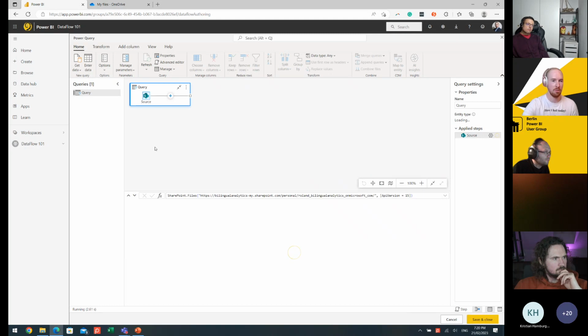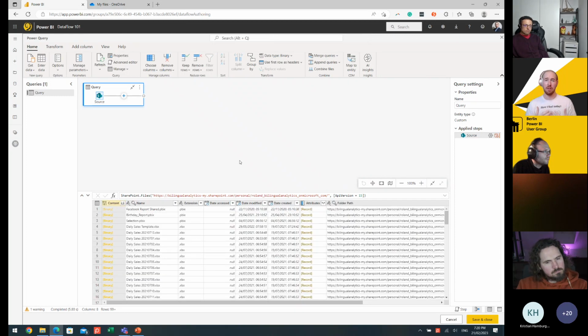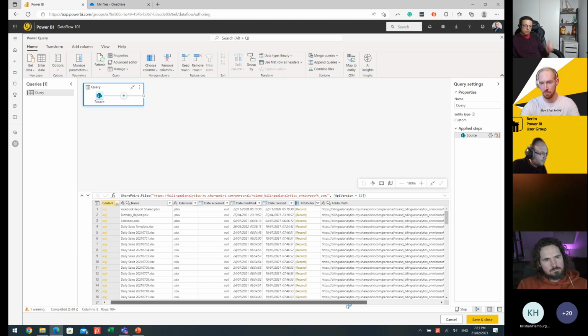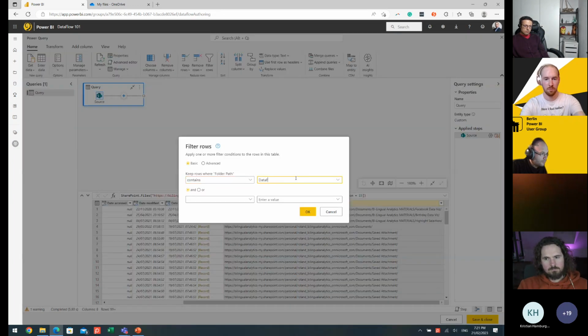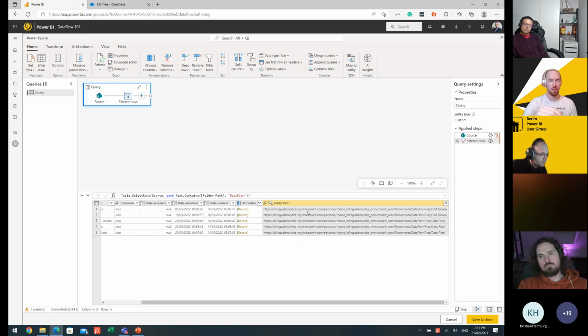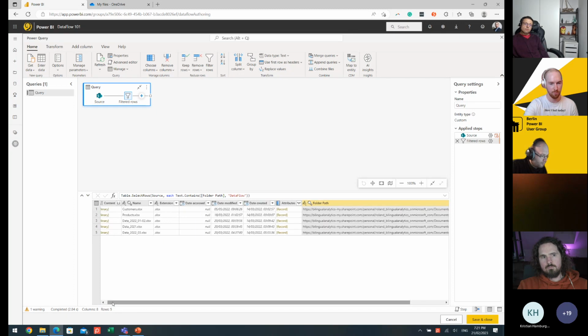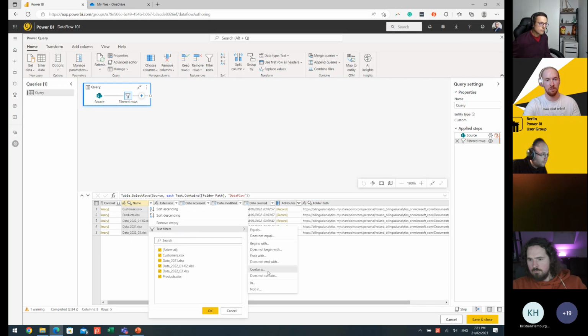Now, obviously, in this example, let me just minimize the navigation pane. In this example, I have my full OneDrive folder here, so I have to filter some records out. Let's just go with like this. But in the project we obviously had a dedicated location just for the data that we wanted to work with. And I'm only going to use the data files for the time being.